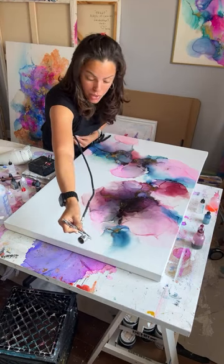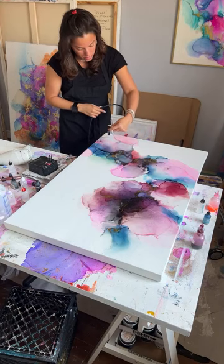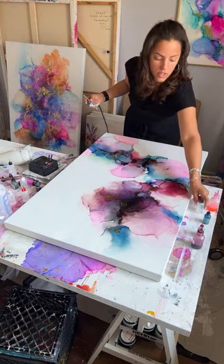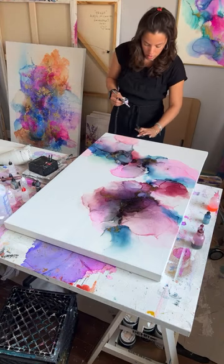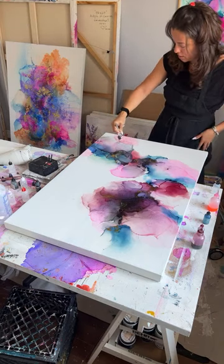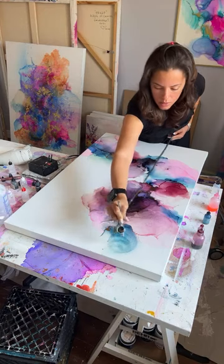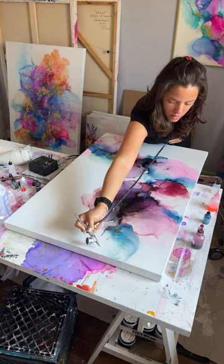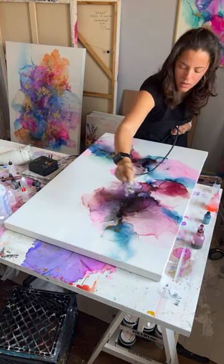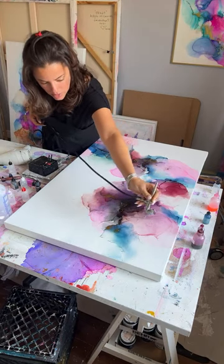Honestly, guys, alcohol ink is a beautiful medium to work with. Like, I love it. Okay, I'm just gonna clean this over here because it gave me weird lines that I don't want. I'm gonna soften it. So pretty, guys. Wait, let me put it outside on the easel. You guys are gonna see it better.